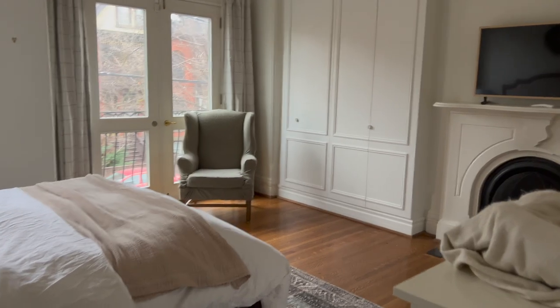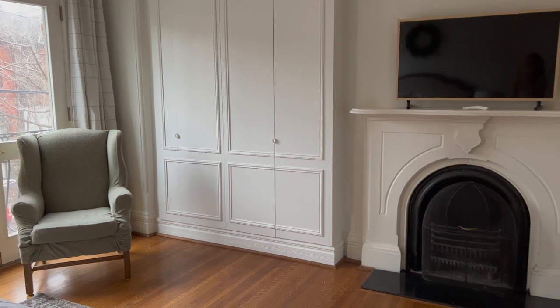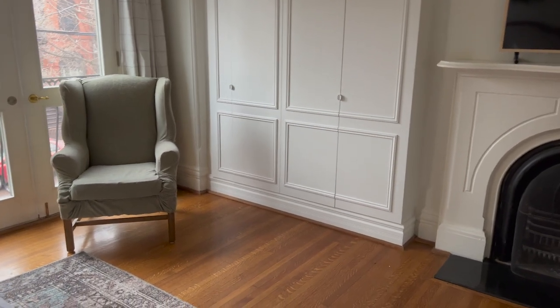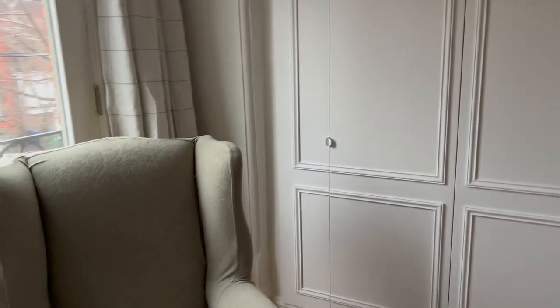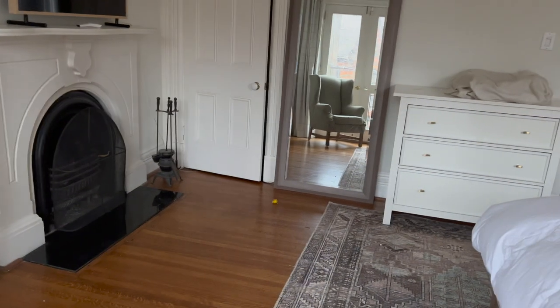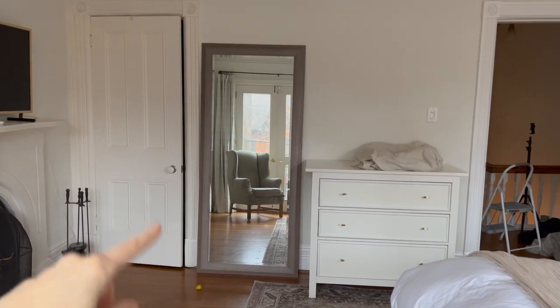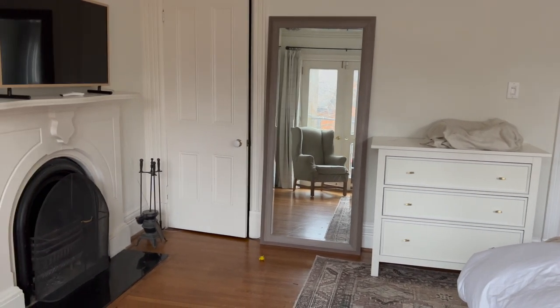Bedroom is looking pretty good. Last night after I finished organizing, I just felt like the room looked more complete. I do like this chair being here. Maybe that's not the perfect solution long term, but I'm liking it. I brought the mirror back from the hall. Ideally, I'd like something a little bit skinnier, and I think I'd like one of those gold arch ones. But I think that works for now.